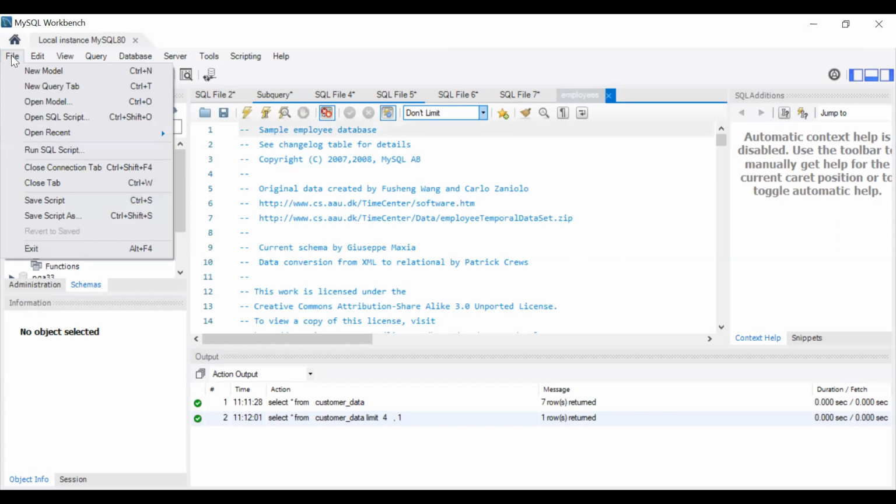Right? Can I have a yes or no? You should know where you saved it. So go to File and say Open SQL Script. Okay, and select it. Let's say this is your database employees. Select it and this tab will get open. So this is your database and all the queries. If you scroll it slowly, you will notice that this is creating all the tables.